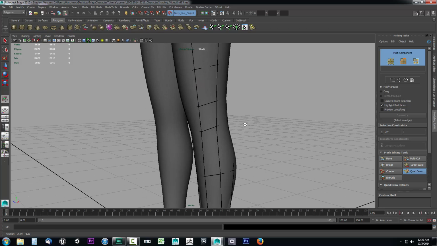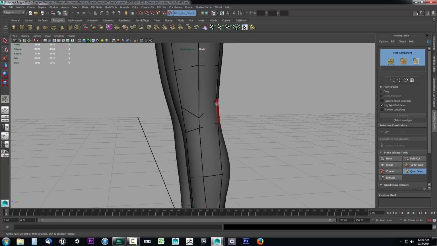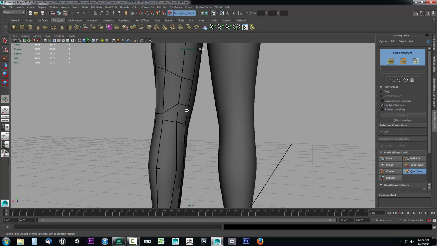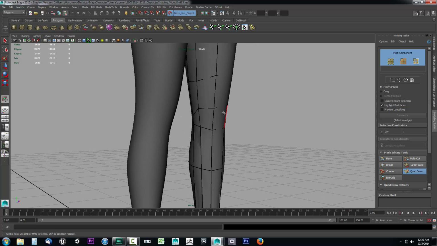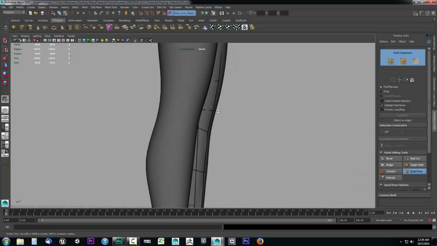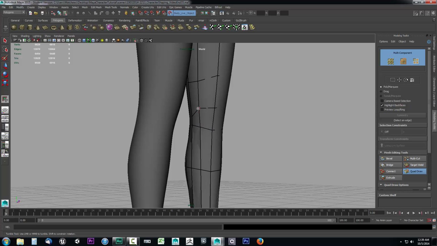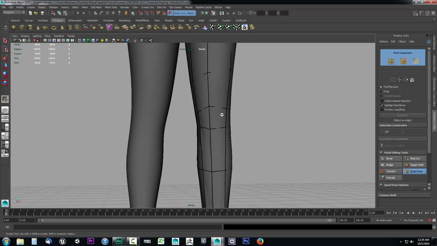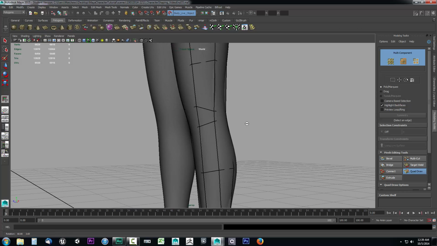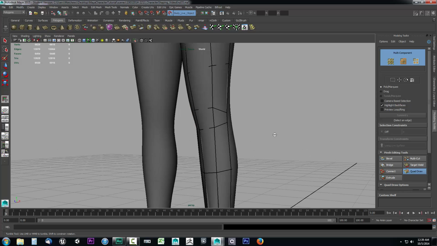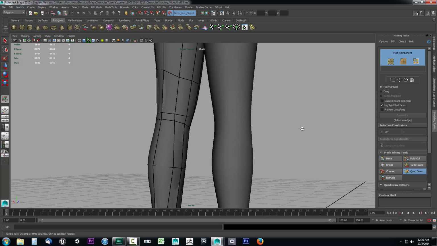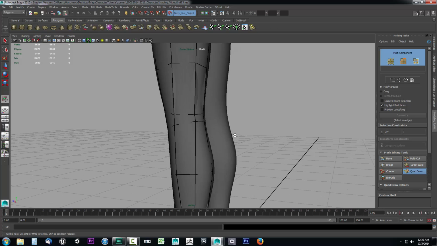So I'm going to add an edge loop right here, and I'm going to bring these in, just so I can simulate in my topology that there is a kneecap here. And this goes along the same lines where we need a crease. We also need an area where this area is going to bulge out. So we need to have our topology designed in such a way to prevent stretching. That'll make a lot of sense as you go along and you've done the whole process a few times. You'll say, okay, adding these little areas in my topology that outline where that kneecap is exactly is going to help the overall effect. It's going to make it look nicer whenever it's done.